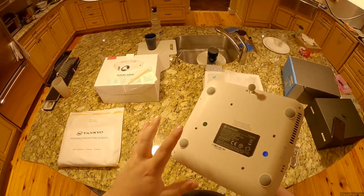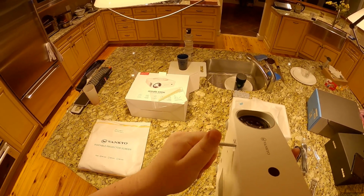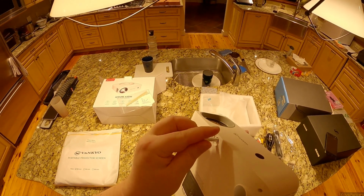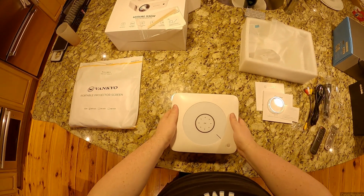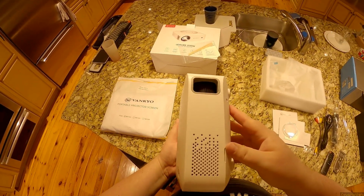So it has 4 feet, or you could extend a 5th foot, probably relatively far. It'll probably come out, yeah. Looks like a 1/4 20, so I wonder if you could use this as a mount, so you can tilt it up and shoot up at things. So I'm gonna get this thing turned on.